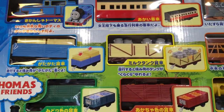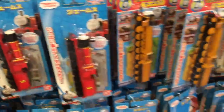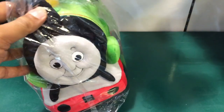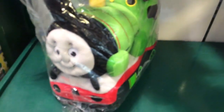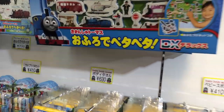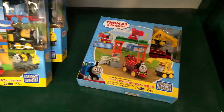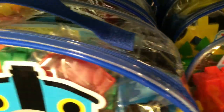Here you can see Track Master — their version. It comes with lots of Thomas cargos. It's pretty much the same, just the writing is in Japanese. And look at this one — these are really cool Take and Play, a long one. I don't think you can detach it like ours. This is pretty big — like a Percy plush. Here you can see Thomas plush. And these drawers have Thomas slippers! So many different varieties of Thomas merchandise in Japan.